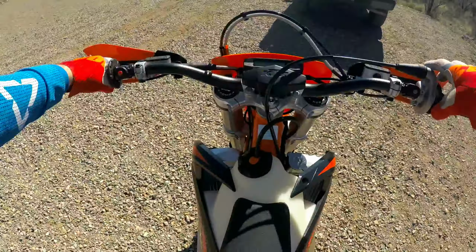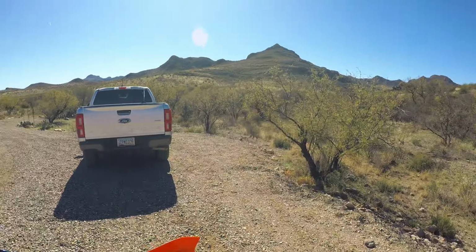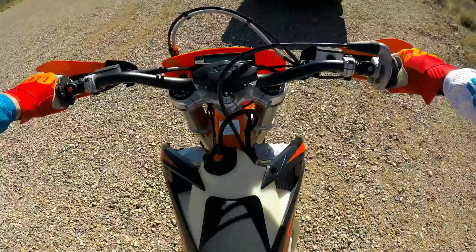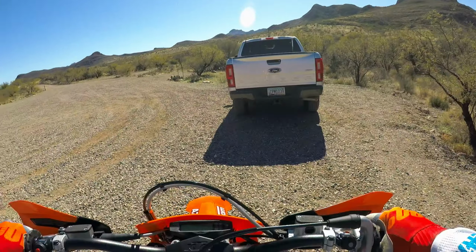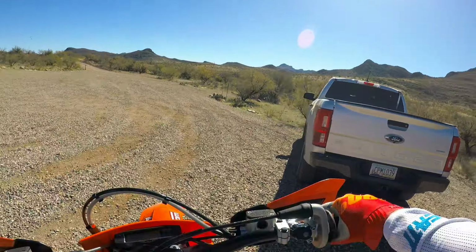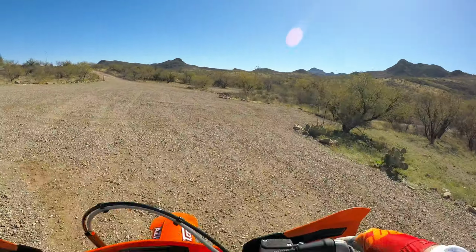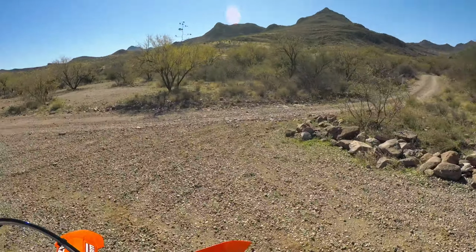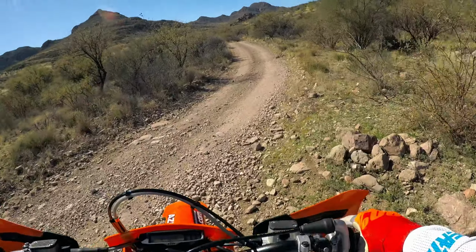It's all stock. I have not messed with the carburetor or anything like that. I already bought Lectron for it, so seems like that was a good call. It's so little. I'm like 6'1".